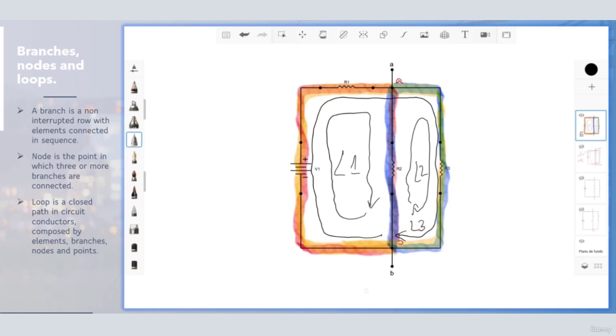Doing the loops, it is important to know that you have to identify all the possible loops in order to, with the lines, connect all the elements together. The loop 1 connects V1, R1, and R2. The loop 2 connects R2 and R3. And that was missing only the connection between the voltage source, R1 and R3. That's why there is the existence of the loop 3. So doing this, we connected all the elements with the loops.